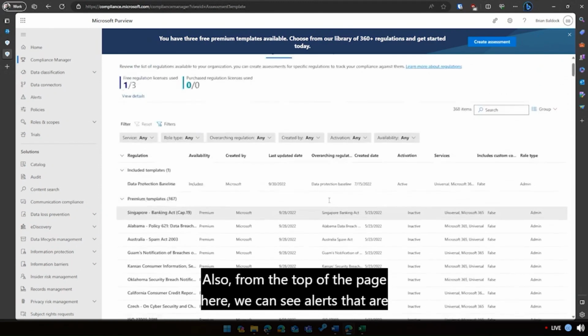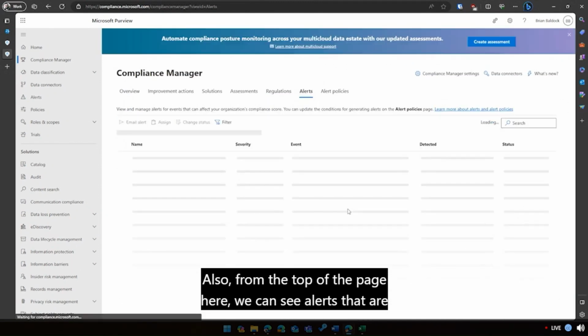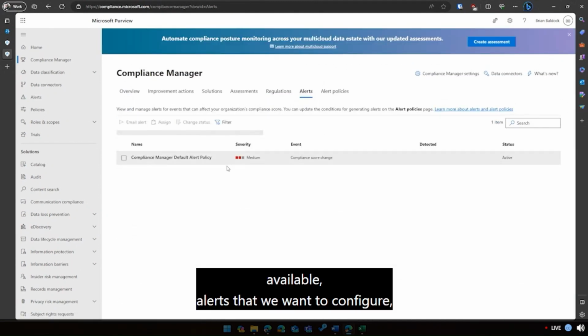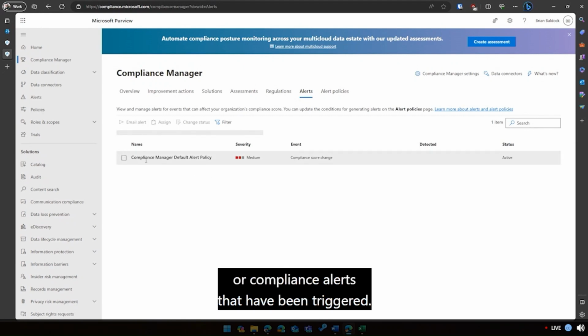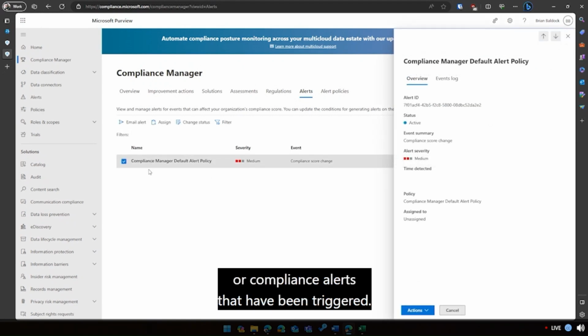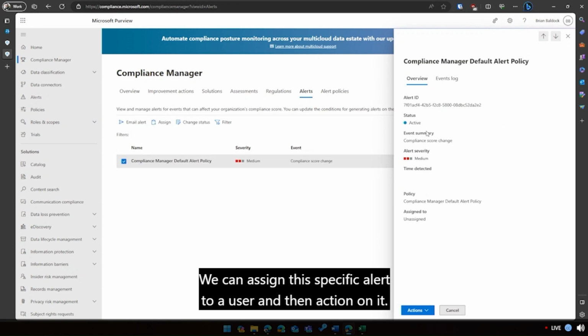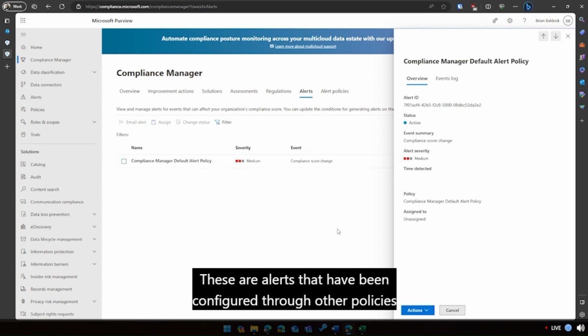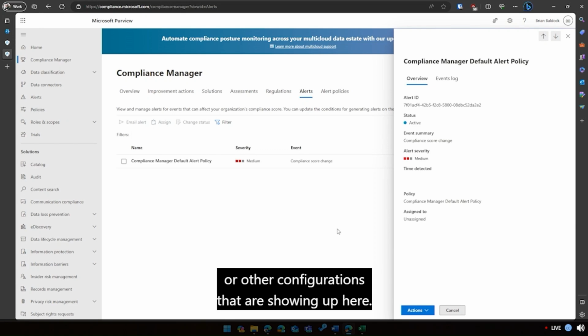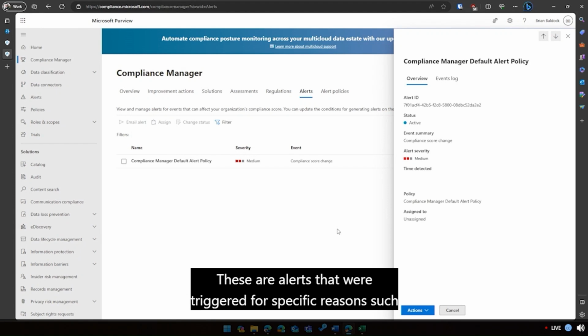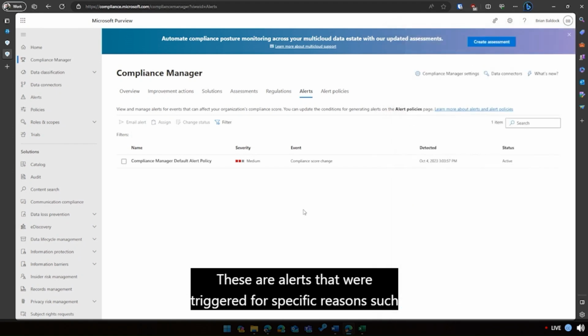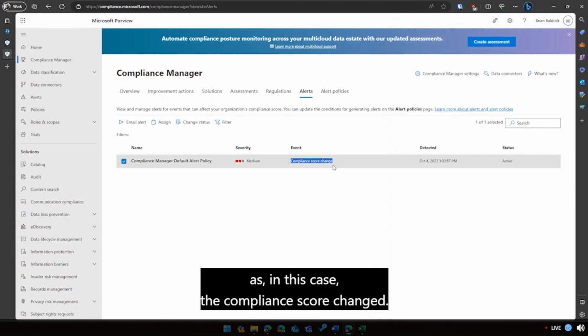Also from the top of the page here, we can see alerts that are available. Alerts that we want to configure, or compliance alerts that have been triggered. We can assign this specific alert to a user and then action on it. These are alerts that have been configured through other policies or other configurations that are showing up here. And these are alerts that were triggered for specific reasons, such as in this case, the compliance score changed.